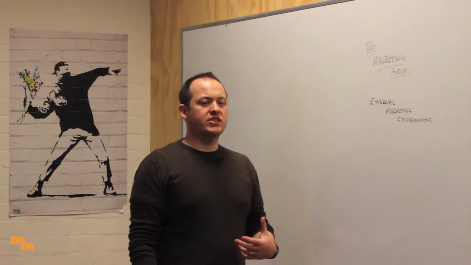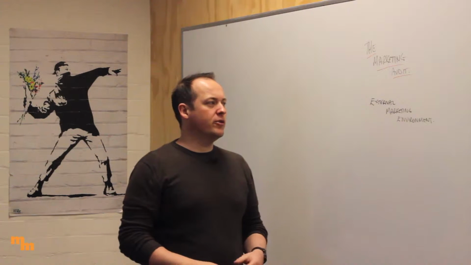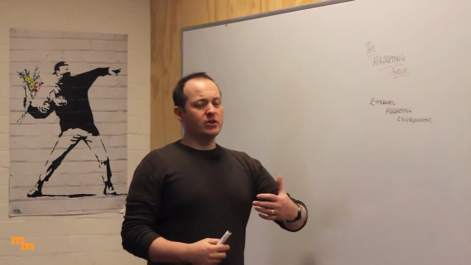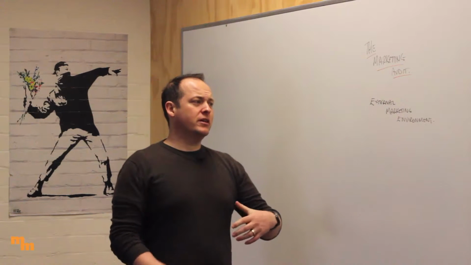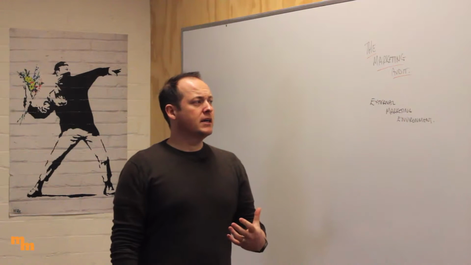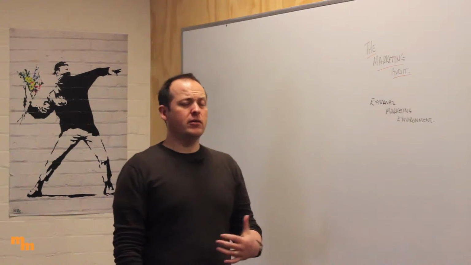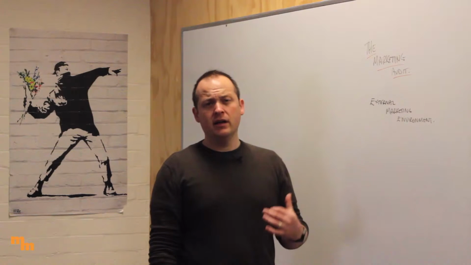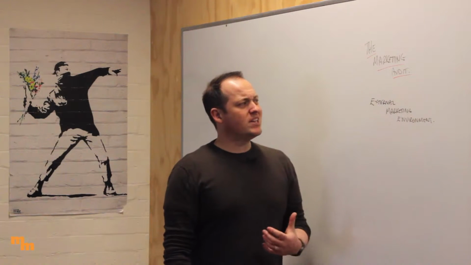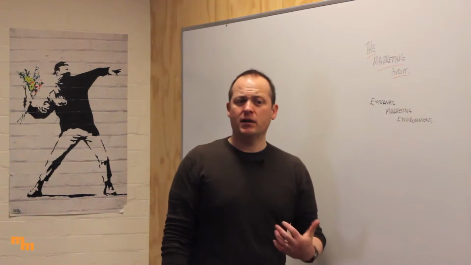Okay, so now we're going to start getting ourselves together for the marketing audit. And this is still a preparation phase. We need to consider a little bit further the external marketing environment. Now that we know what we're going to audit, we know what we're going to look at, we've spoken to our client, we've got some agreement. Now we need to start thinking about, well, what's going on out there that can affect us.